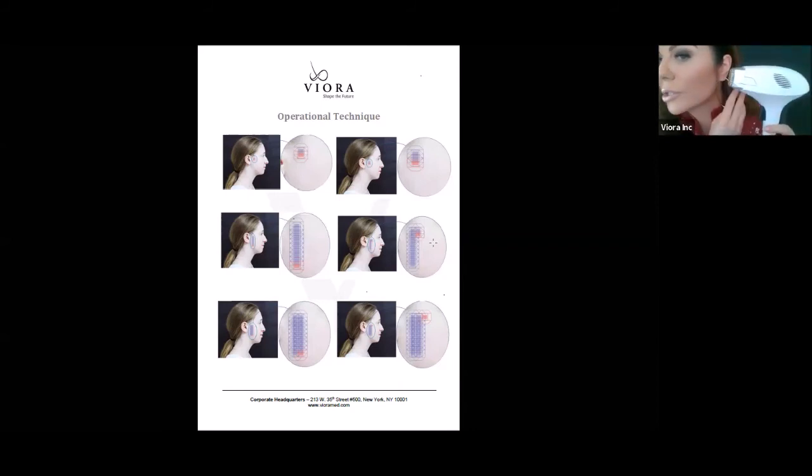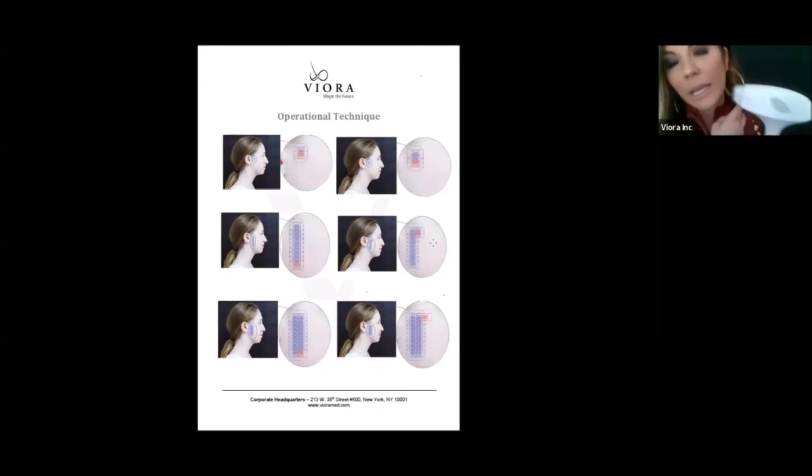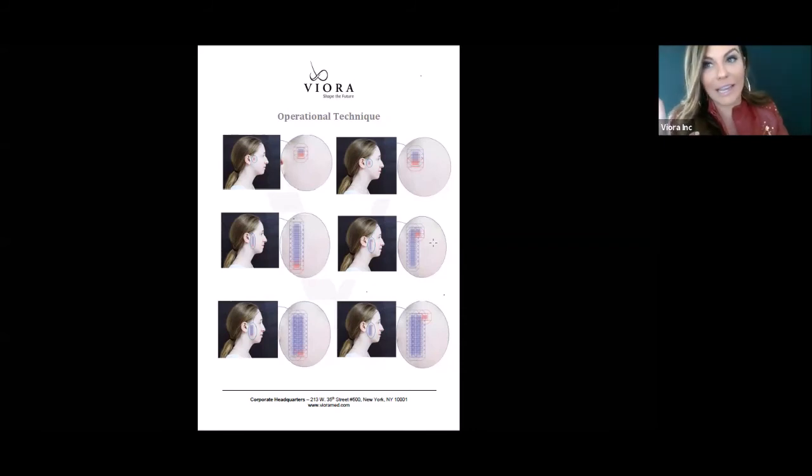Then after you're done with your second row, you're going to put it half into the red of what you just treated. So half into the red of the second row you just treated, then roll over. It's going to feel scary, like I'm overlapping too much. I promise you, you're not. You just put it half into the red of what you just treated and roll it over. It will be right next to one another. So I hope that's a helpful tip.